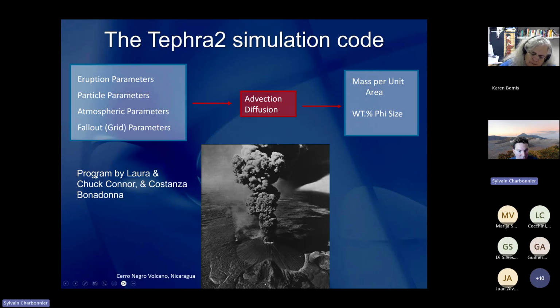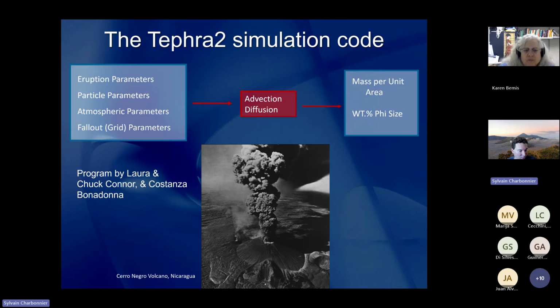So it's been written by Laura and Chuck Connor and Costanza Bonadonna. It's been updated through several versions. So we have a forward model that we're gonna go through today, and that you guys are gonna use.